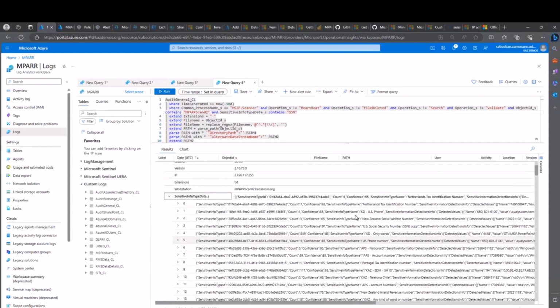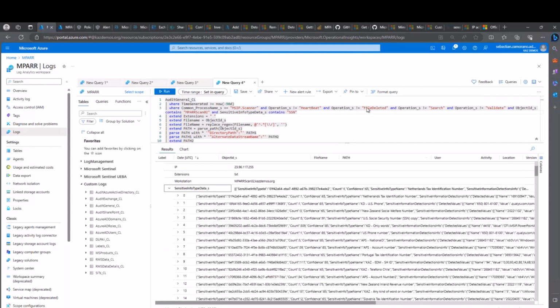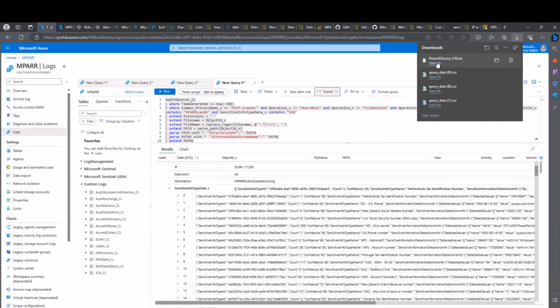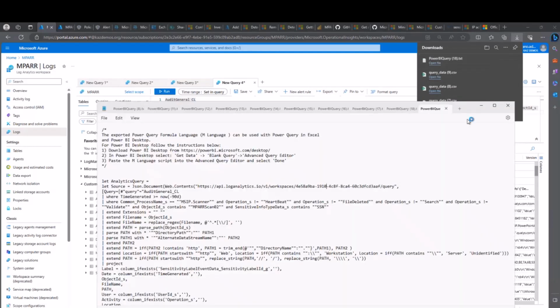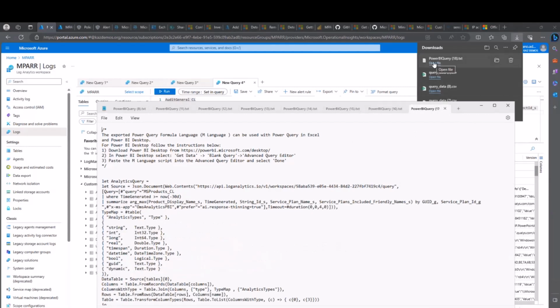Yeah, that we do on Power BI. I will do that here with the same. I will start from 0. We can export this as an M query, open file. Okay, I have several opens.